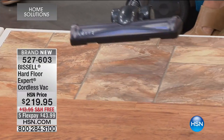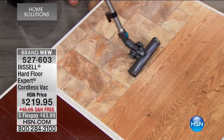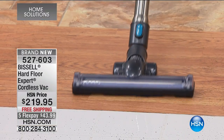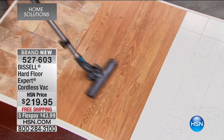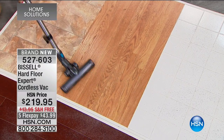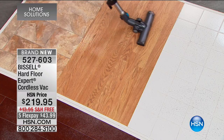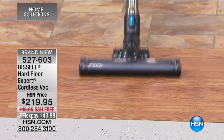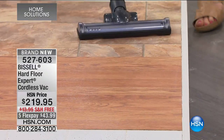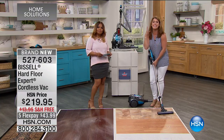Let's go here to the pet hair. So many people with hard floor surfaces — as soon as you attach, I want to show that suction. A lot of those bulky uprights just scatter everything around. This has got that great suction all the way down. You're pulling in all of that pet hair, all the fine stuff. And now that's gone. This is a canister vac, which we all love.